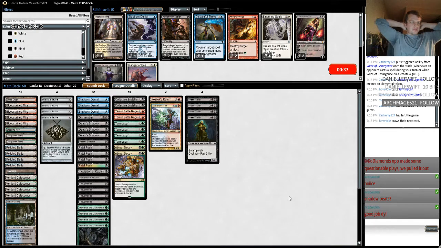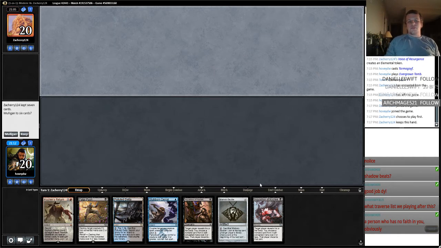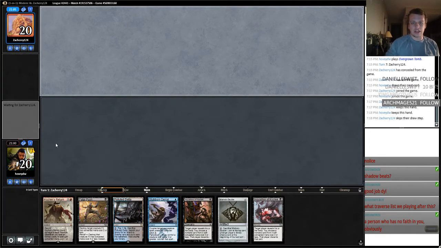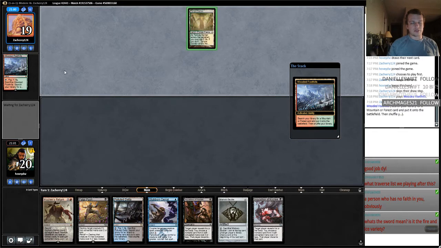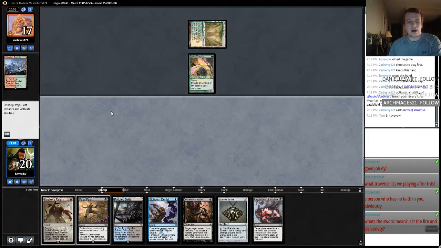Hey, thanks, Kev. What Traverse list are we playing after this? A person who has no faith in you, obviously. So I want to play a Traverse Abzan list. The problem is I only have a certain amount. I didn't even think about it, I saw one land and a Mishra's Bauble and I was like, I'm going to keep. But the problem with my situation here is I only have a certain amount of credit that I can pull out at a time.